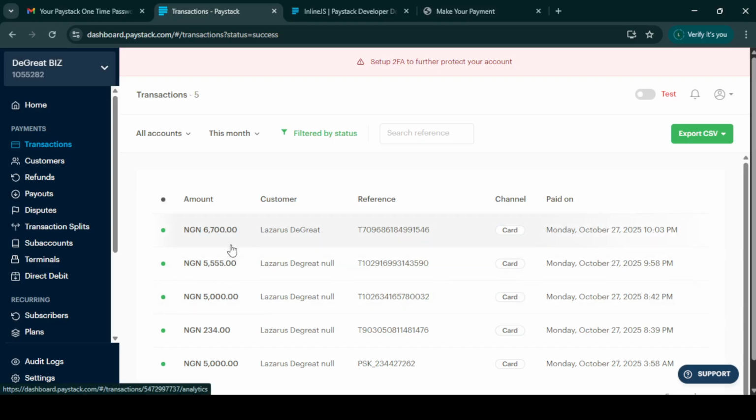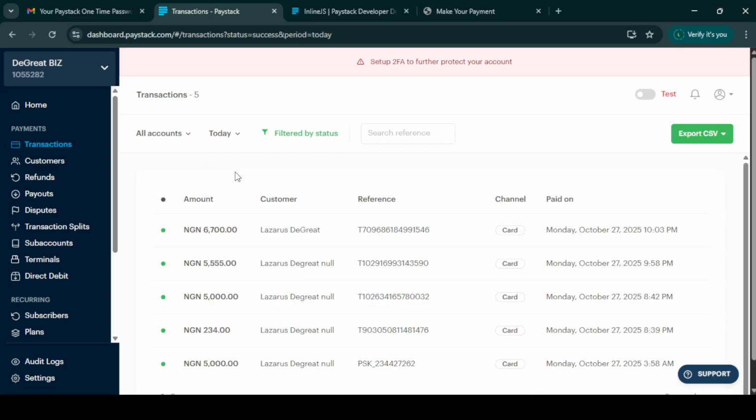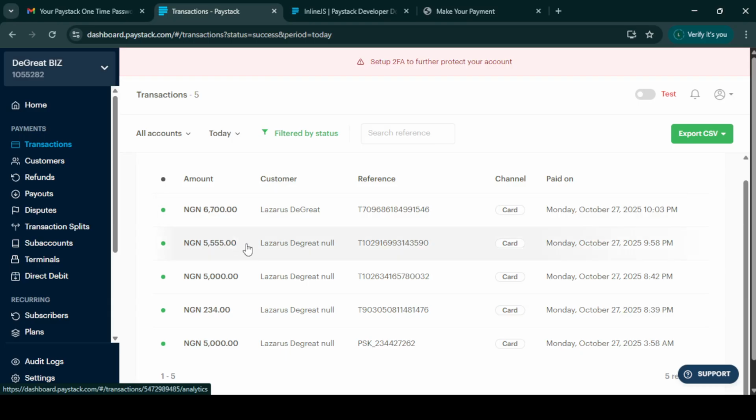If you don't want to check on that chart, you can see them here. You see the customer name, the reference, the channel, the card used, and the date paid on. You can see the whole transaction details for this month. You can check for today.